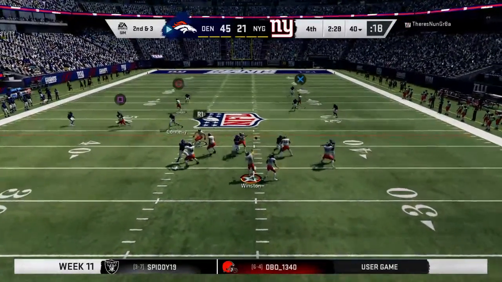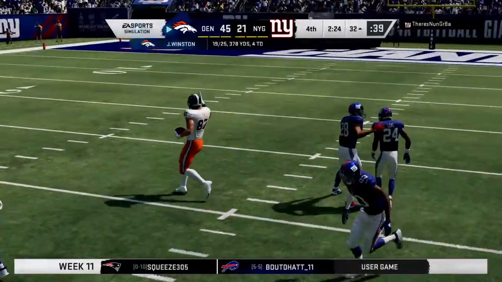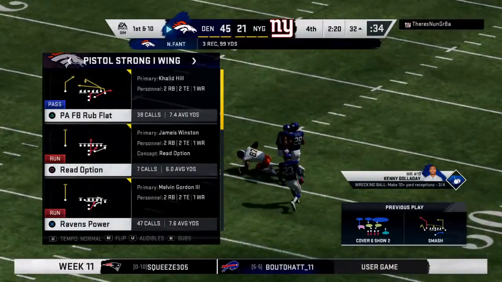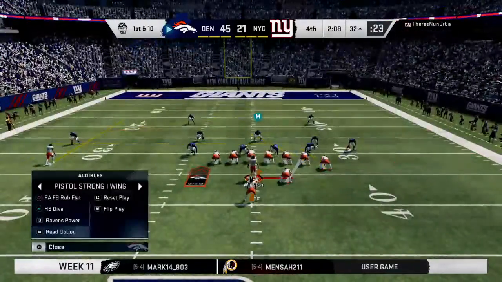Throwing again on second down. Winston. He's got his big tight end, Fant. And they're going to have another first down as the tackle's made at the Giants' 32-yard line. He's played a great game. It continues right there, even with this lead, confident to throw the pass and have the reception made.